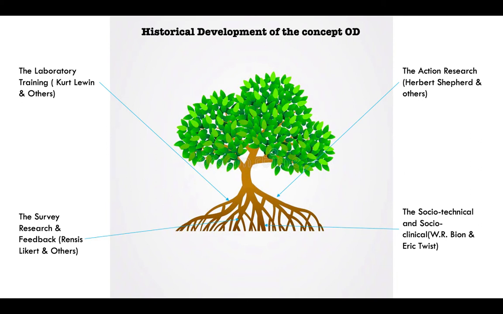The other side here is the socio-technical, or the socio-clinical, which was propounded by Bain and Eric Trist. As the name suggests, the socio part is always there when it comes to OD, because it was Lewin's work which influenced all his followers, all the following researchers and experimenters. Therefore, Bain and Eric Trist worked upon the idea of Lewin, and that idea was a social field. Can't we use this laboratory training for community people at large?